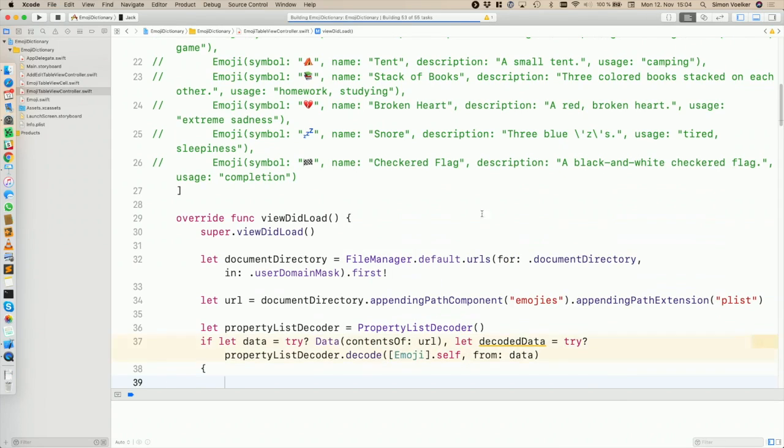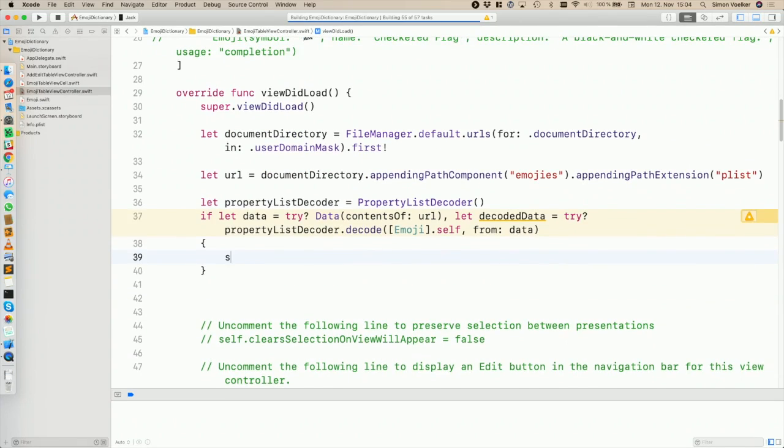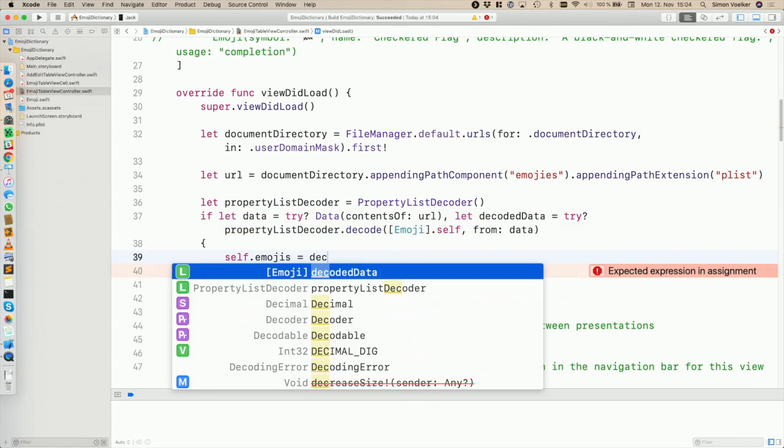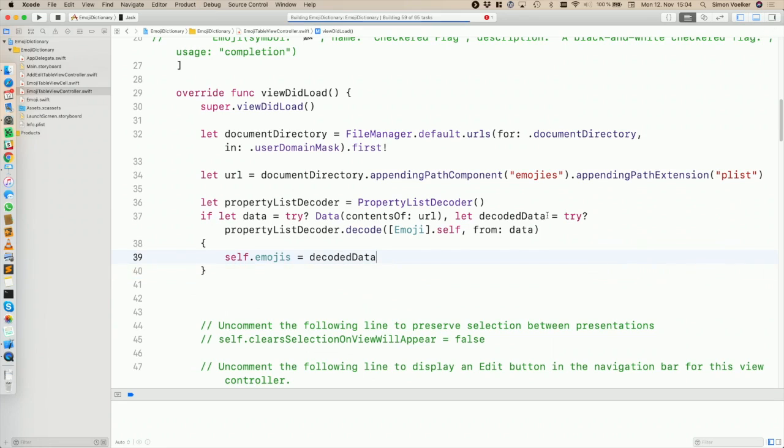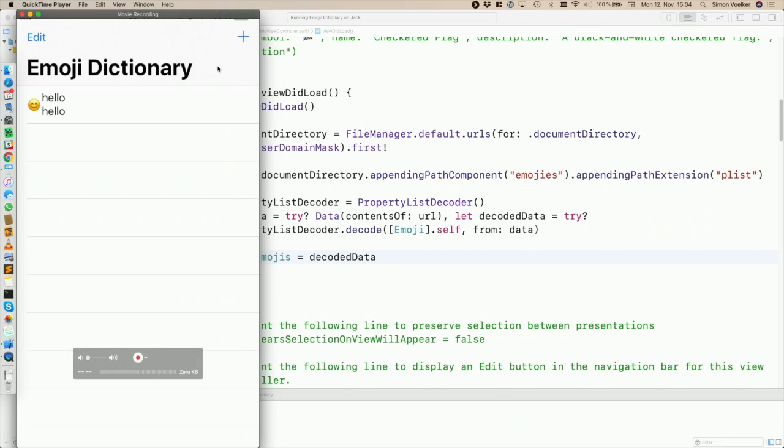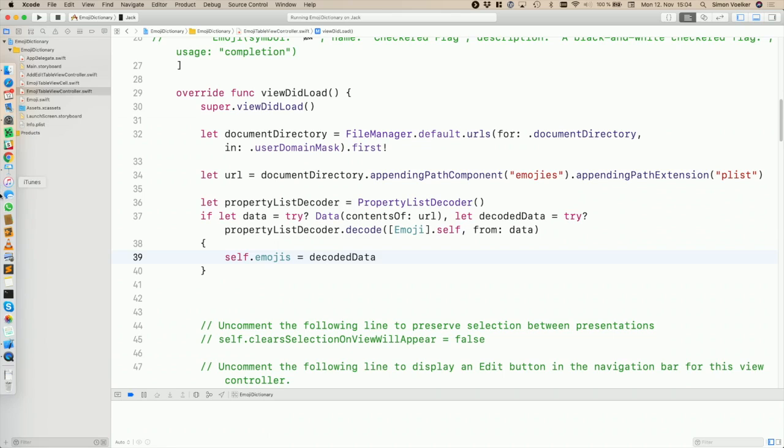And if this is true, then I'm basically saying, okay, self emojis should be my decoded data. And that's it. Let's hope it works. Yeah, here's my hello container, and this is a very simple way to store this thing. It's a lot of code, but it's basically straightforward to have just a decoder and encoder in a different way.